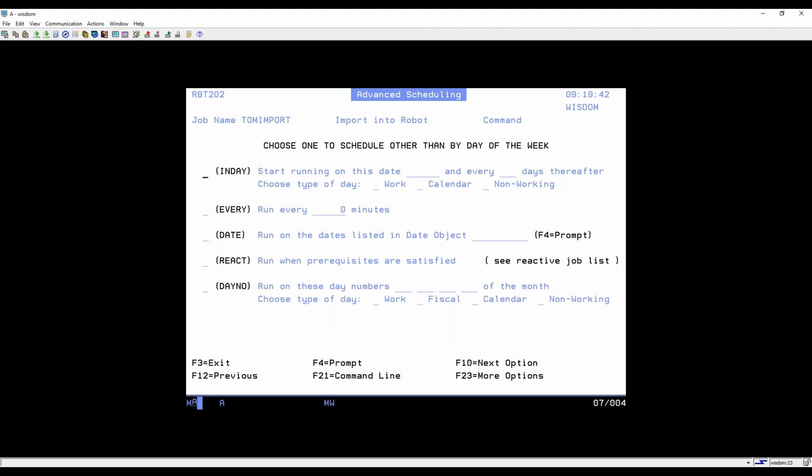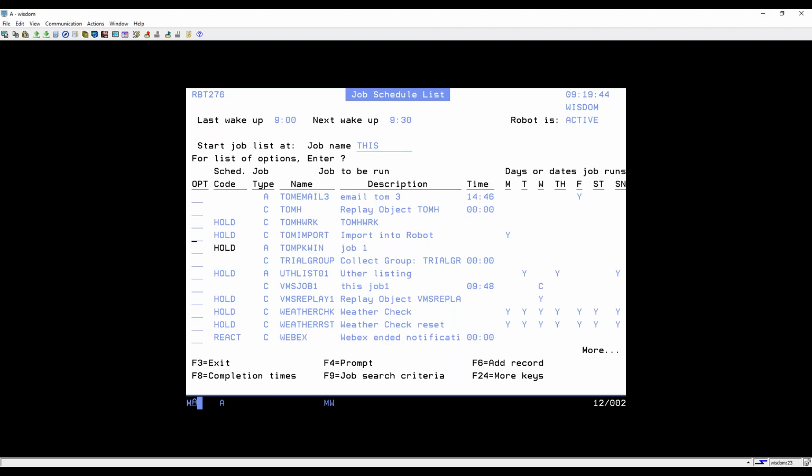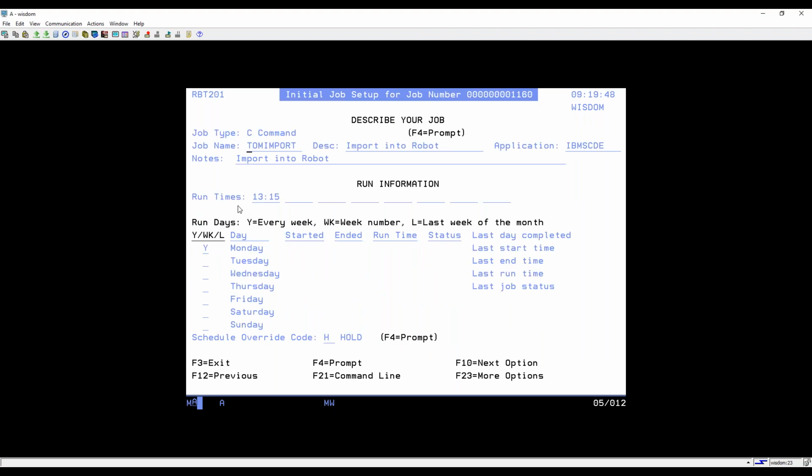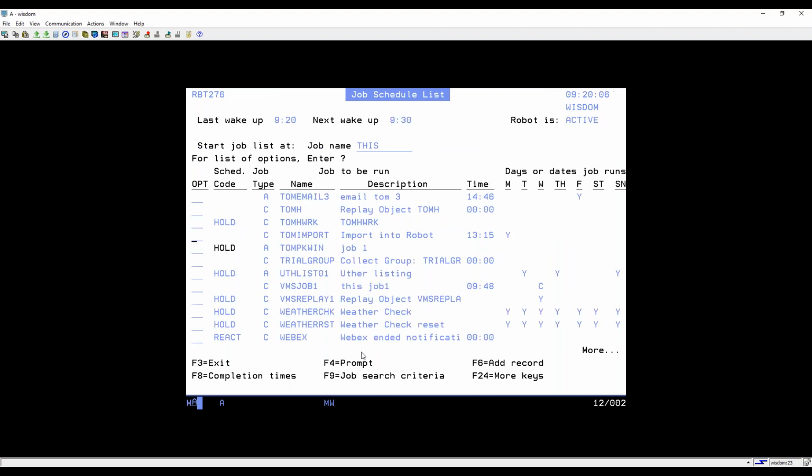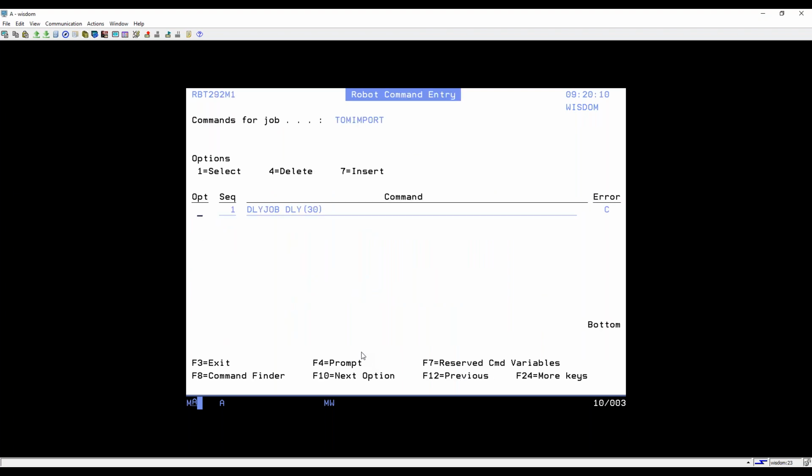If I look at the scheduling, whatever I had for scheduling, I guess that one didn't have much of a schedule on it by the looks of it. Oh, it did. All right. So yeah, it's doing 115 on Mondays only for this particular thing. And you can see it put an application ID of IBM scheduler, knowing that it came from there. And it is on hold. If I want, all I do is remove the hold, and now this will run on the system. Okay. Pretty simple.